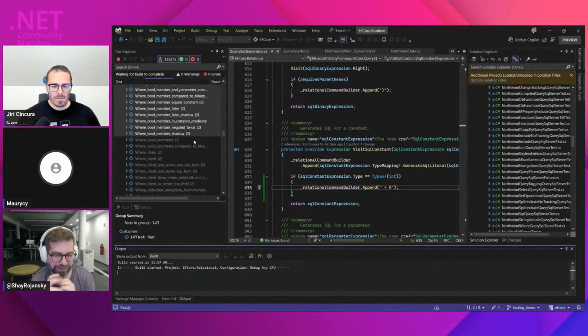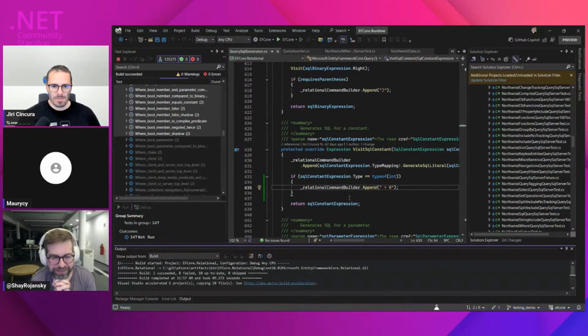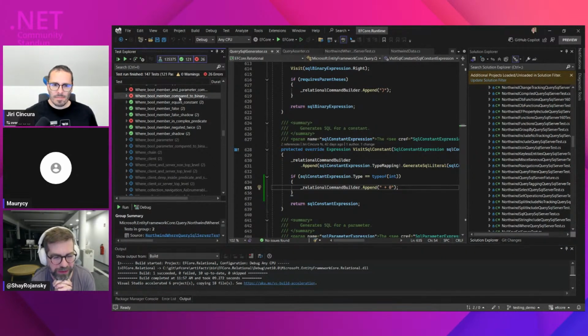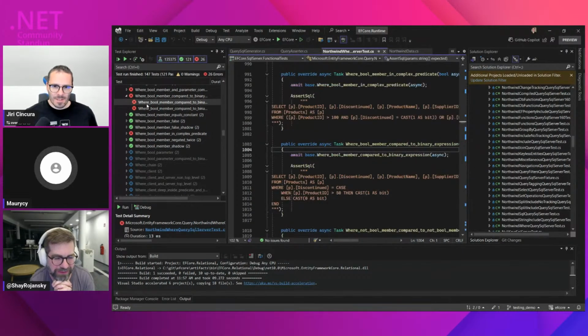It has to build because there was some change, so fast machine. Otherwise, if you don't have this and you do a change, now you have to go through, I don't know how many test failures and update your SQL. It's a nightmare. So here's one of the tests that failed.